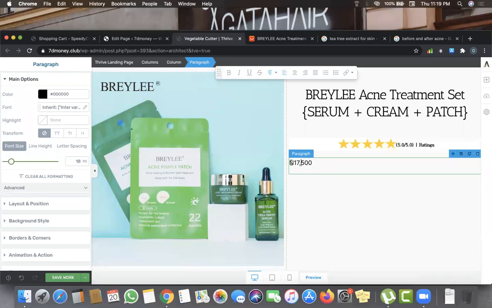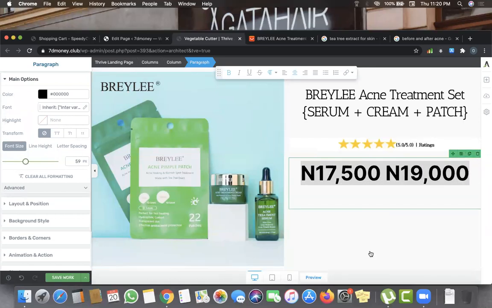17,500 as the set. So I just put the price. Then I put a compare price. Let's say I put 19,000 here as the compare price. What I do is this: I select it and increase the size of both.